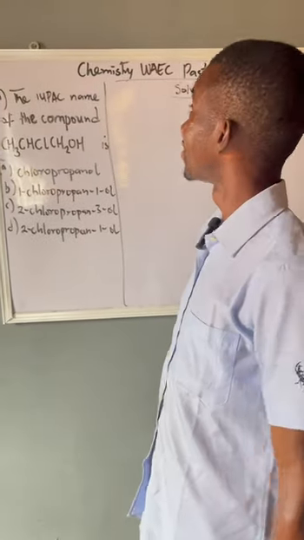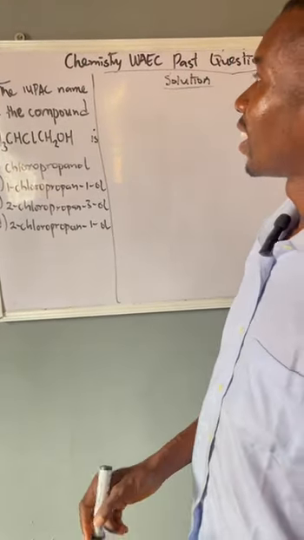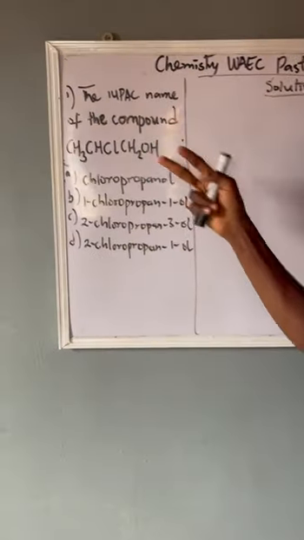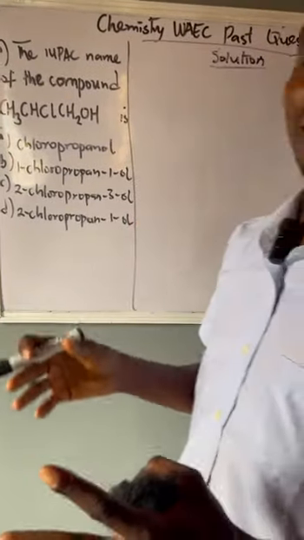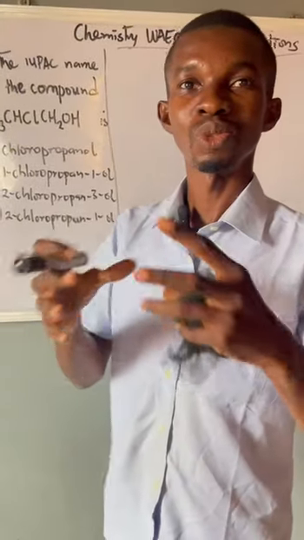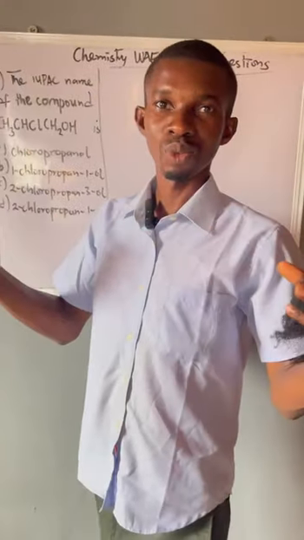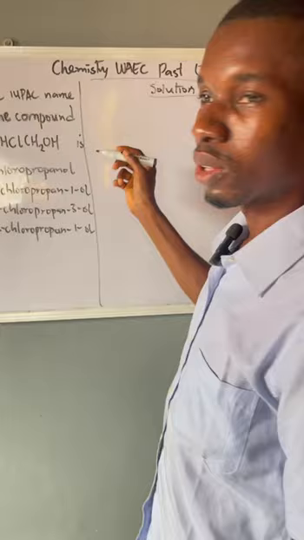So welcome again to our treatment of WAEC questions for chemistry. And we have the next question that says, the IUPAC name of the compound is, and we have 4 options. So as usual, I've always said that the best way to name a compound is to stretch out the structure, so we see what is bonded to what. That way you get a better view of how to name the compound.